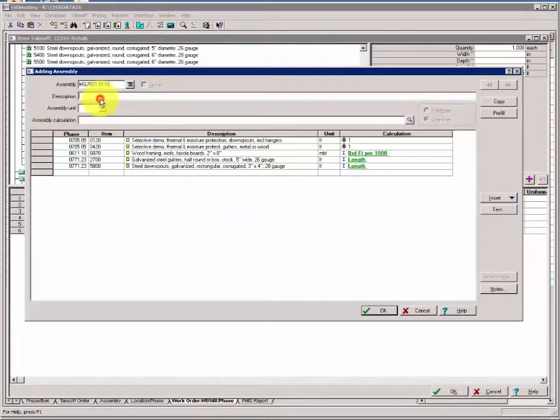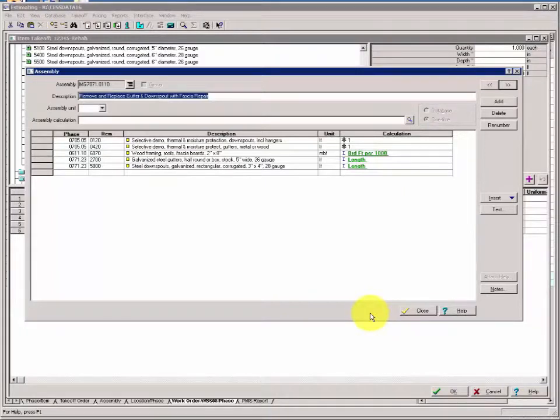And a description like remove and replace gutter and downspout with fascia repair. Click OK to save your work. Pause the recording and perform Section 5, Activity 8 of the Advanced CESS Workshop Manual.